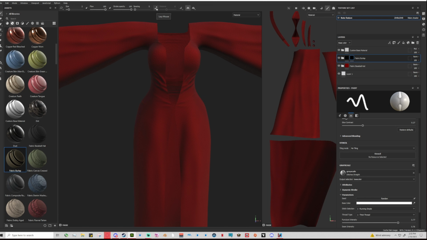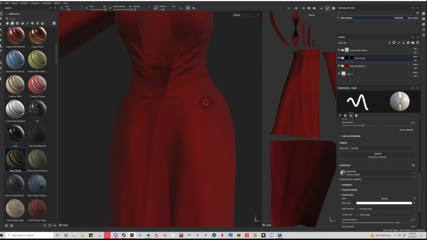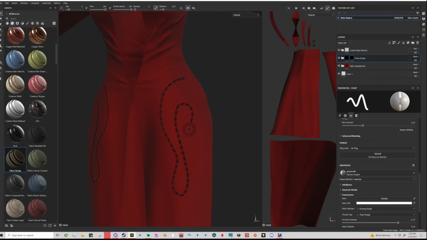The other thing I turn on is this little trail up here. It's called Lazy Mouse. And I normally keep my distance turned down. You can make it higher or not. Again, if you're familiar with 2D drawing at all, you know how some of your brushes and pens, whenever you go to draw, will lag behind where you put your hand or your physical pen. This does the same thing. See that circle is where my mouse is, but it's showing up behind it and I can up it even more.